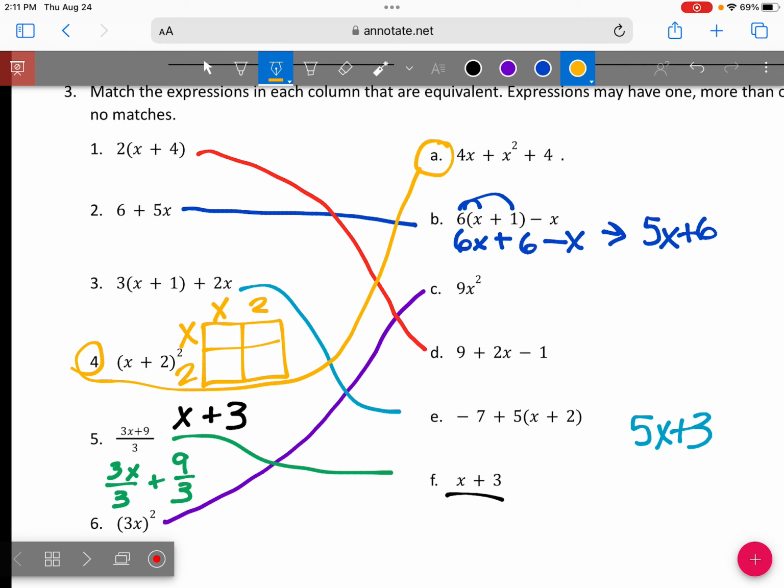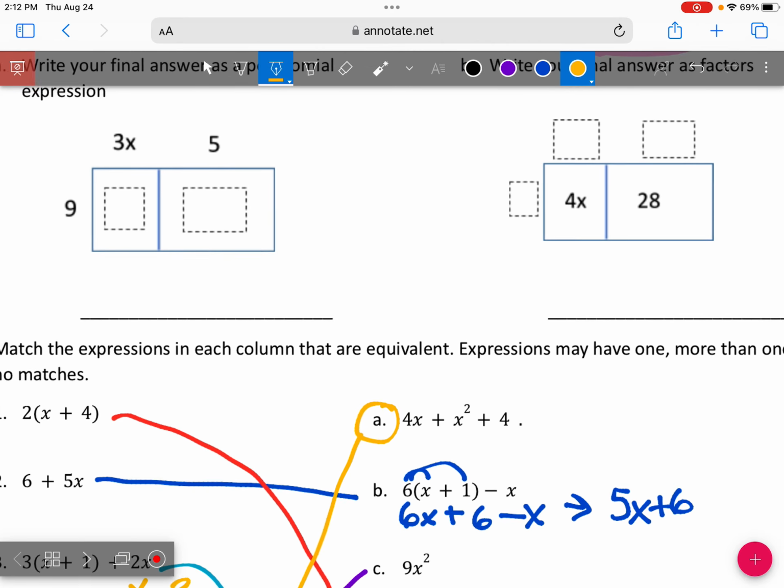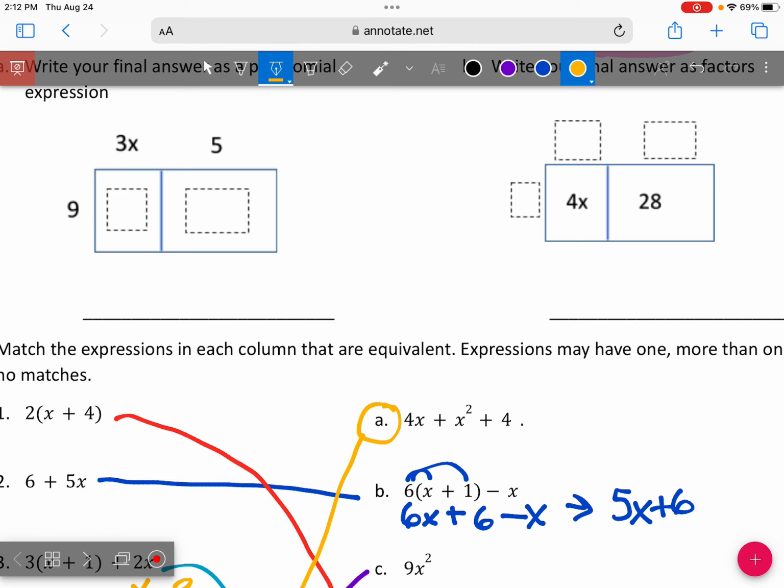Okay, so this one gets all kinds of ziggy-zaggy. But it's all about that simplification process. Distributing, simplifying, combining like terms, keeping our order of operations straight in our head. Do we feel good on our factoring stuff up here or distributing with the boxes? Can we do it? Yeah, let's do it.